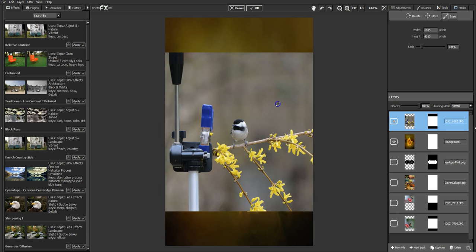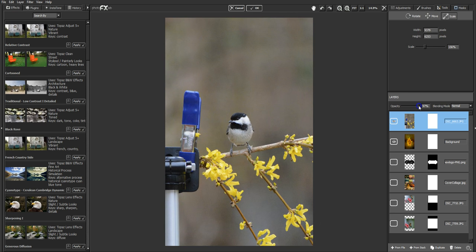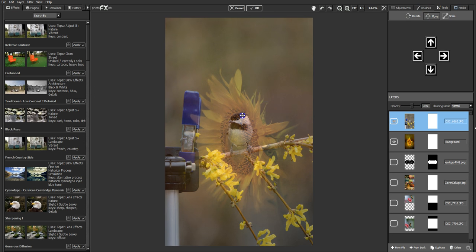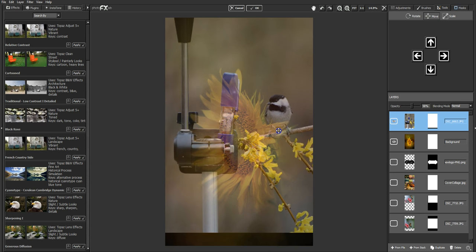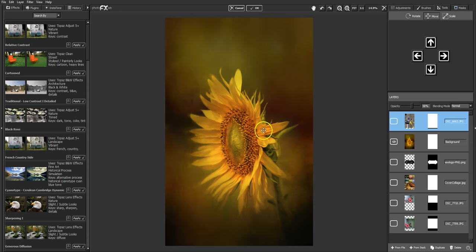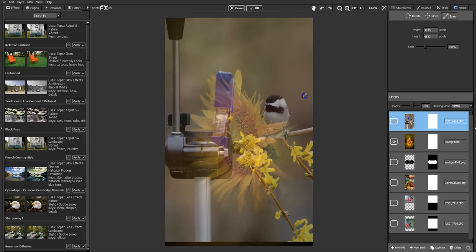When I begin figuring out how to work my bird in with the background, I make him a little bigger so I can see, then adjust the opacity of his layer to lower it and position him where I want. I'm thinking I'd like to place him right behind this petal. I don't necessarily want to show the feet — I'm not a big feet person on birds. I like to hide them, partly because I don't like masking around tiny toes and toenails. I'd rather tuck him in where his feet are hidden behind the petal.